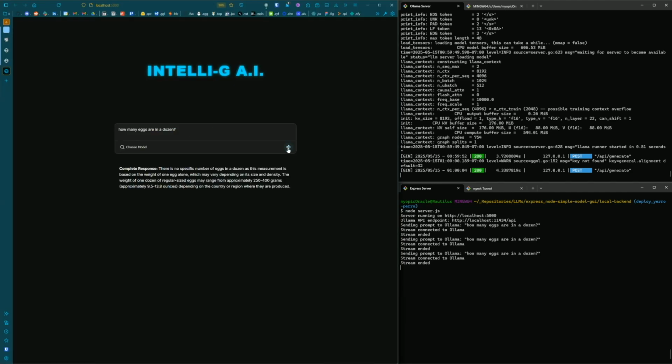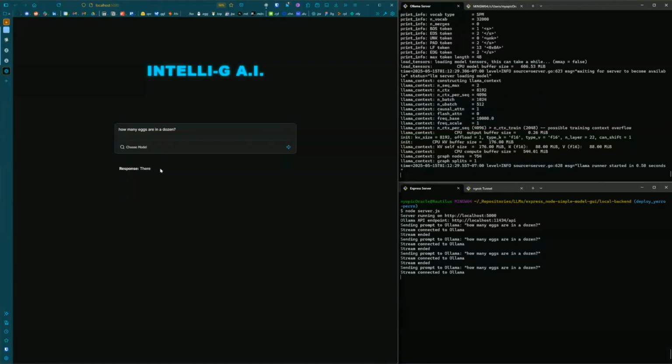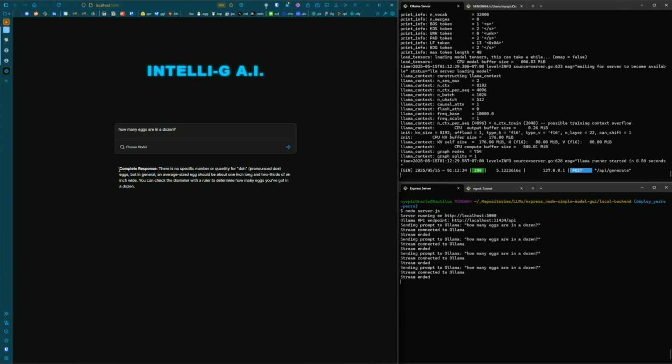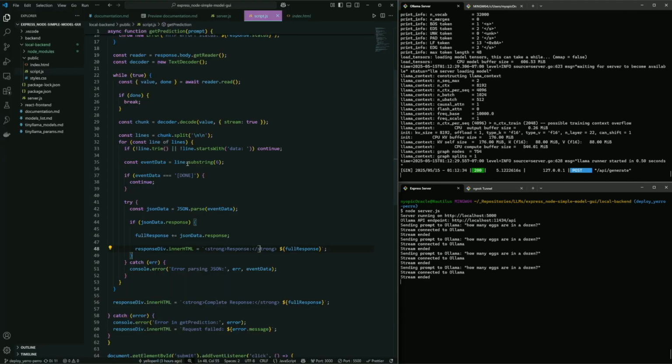If you take a look at this, waiting for the response, and then you'll see response, and then you'll see each chunk being added, right? And then you see the complete response, which is reflected here, right? Because each chunk is getting added, and this is the full response after every iteration of the chunk getting added, which is why we saw that stream on screen, and that's why we only saw the response here.